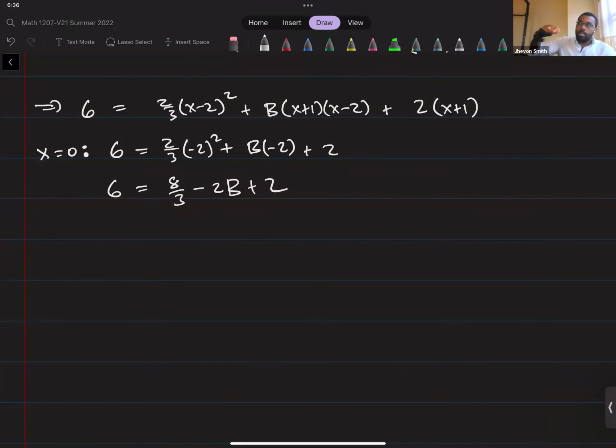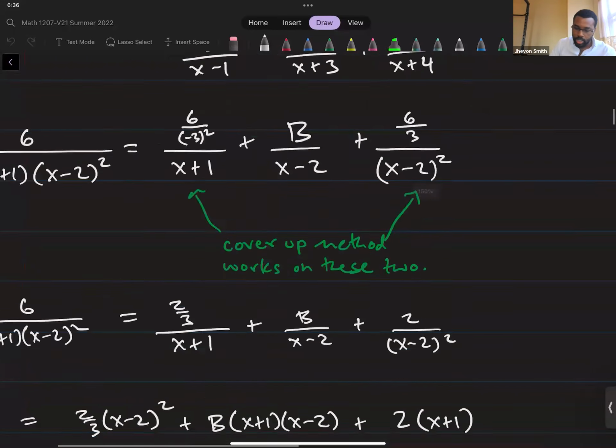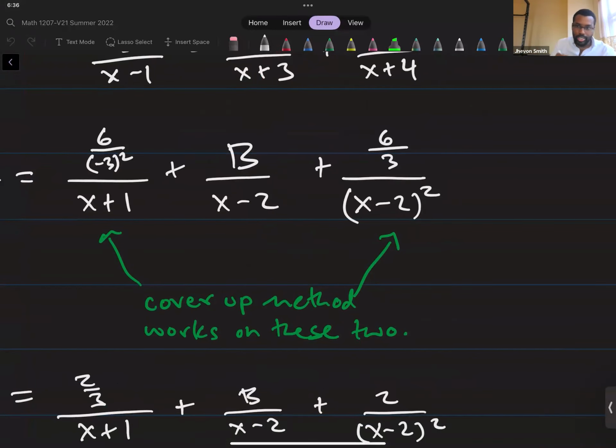So, I mean, generally, I would have had to do this for all 3 of those guys. But in this case, I can only do that for one of those guys, because these first 2, I can pretty much know what the answer is. Like, I don't even have to write out steps. I can know it in my head because I use the cover-up method. So cover-up method gets 2/3 of the work out of the way very quickly. And then I just do the calculations for the last one.